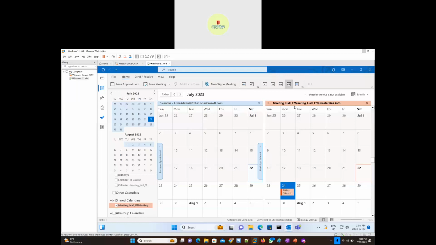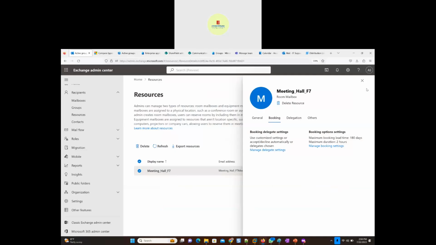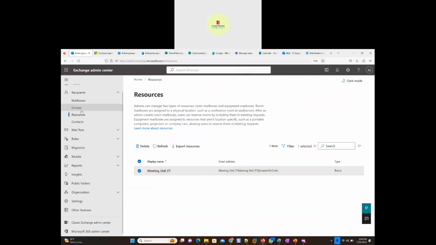Anyone else who wants to book a meeting in this hall will first have to add the calendar to their Outlook and will then check, oh, okay, it's booked already. Okay, but it's 8 to 8:30, so I can go for 8:30 to 9 or 9 to 10. So they can still right click here on their side in Outlook for the same calendar and book an appointment and choose a different time. So that's the resource mailbox. That's how you use a resource mailbox, and it's actually heavily used in companies.